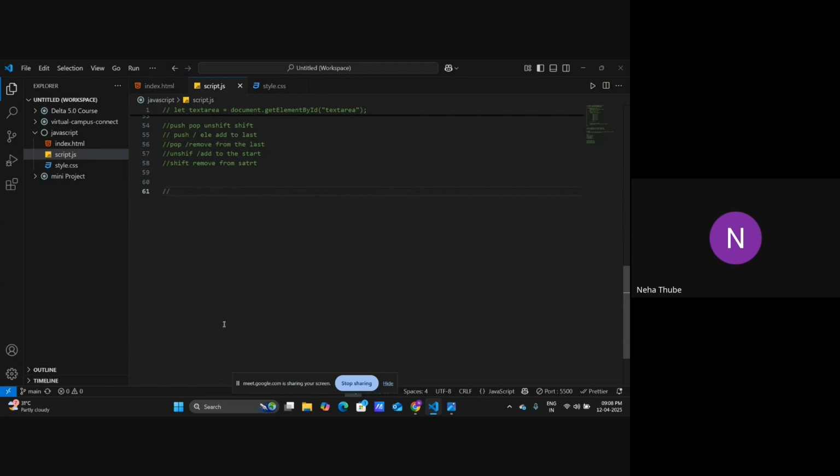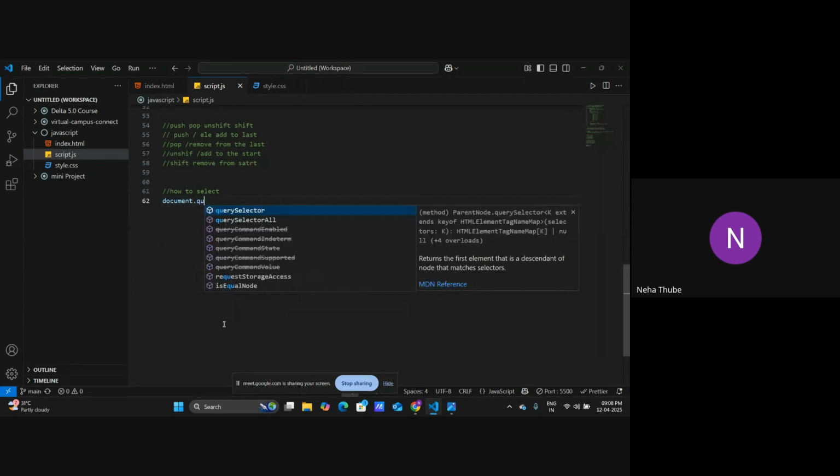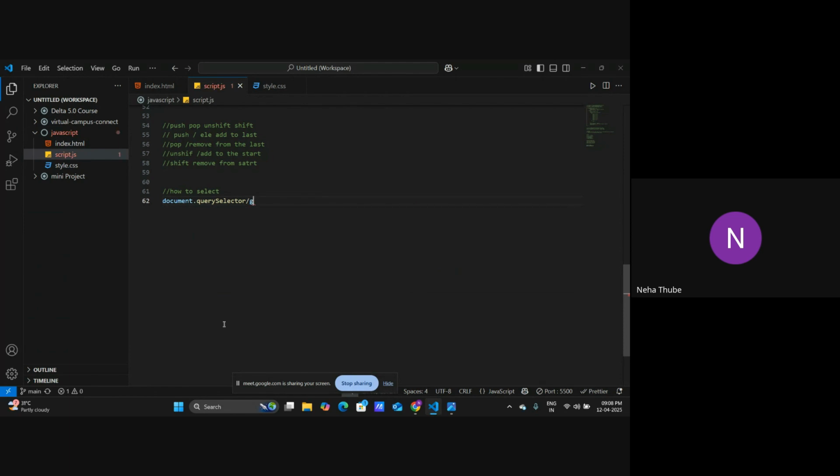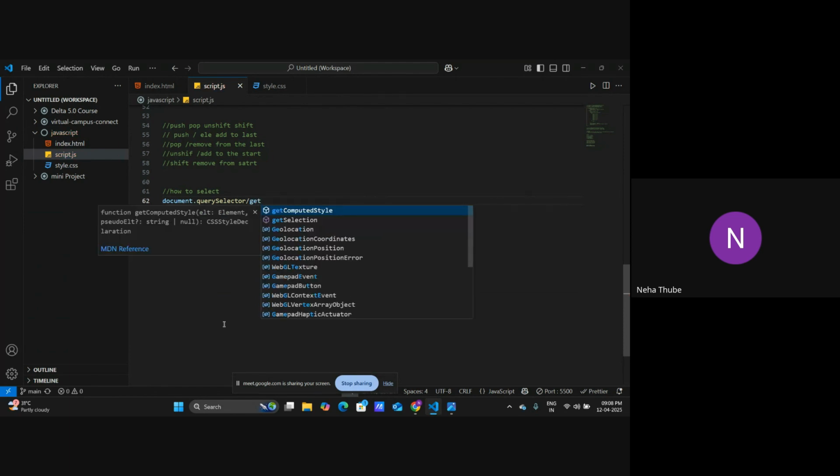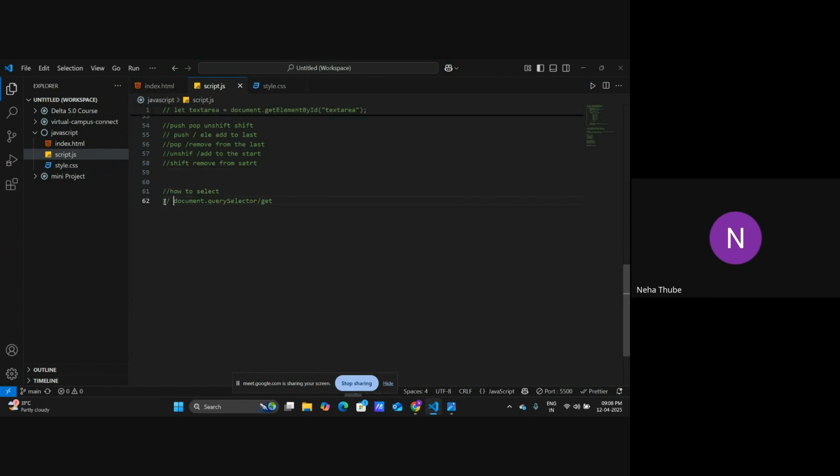We had already seen how to select an element by using document.querySelector or getElementById.